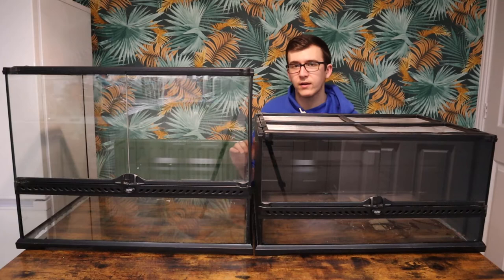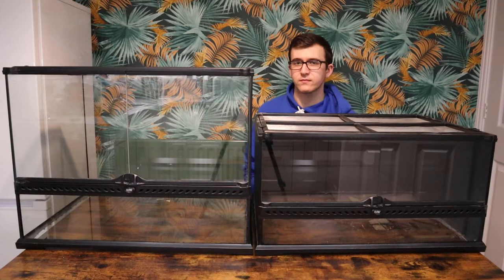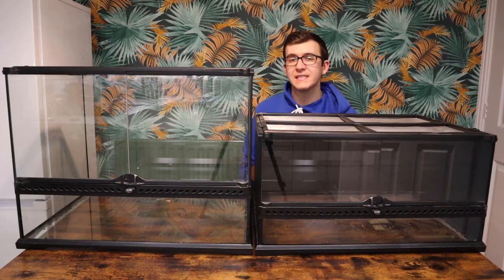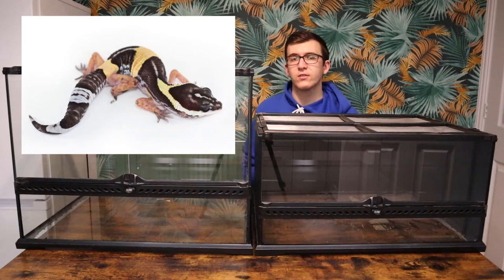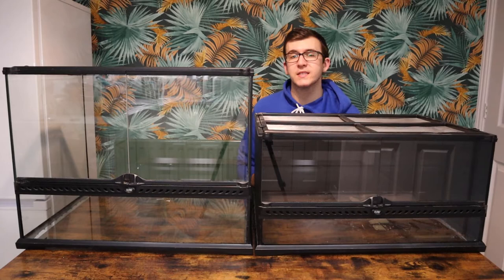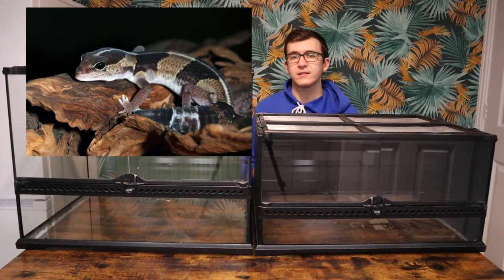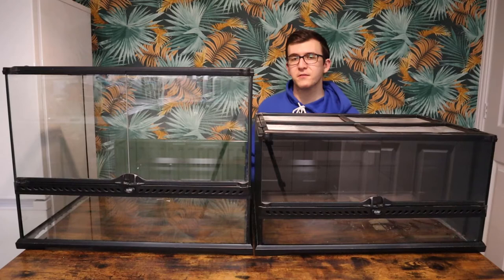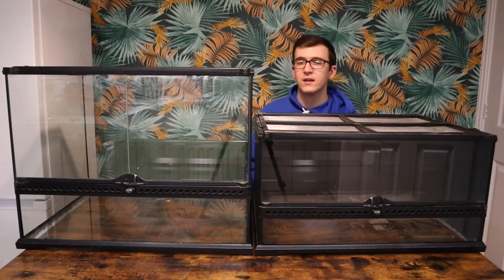Not only have you got your normal leopard gecko, but there are different subspecies including the montanus leopard gecko, something we've seen in our local pet shop. The east Indian leopard gecko is a completely different species — more humid, so you will need to mist it and keep the humidity up a bit more, but a great species nonetheless. A similar humidity animal is the African fat-tail gecko — a super cool species rising in popularity with so many morphs including the oreo, the patternless, the stripe, and the skunk line. We'd love to get these species but they are a little bit more humid and we possibly look to breed them in the future.